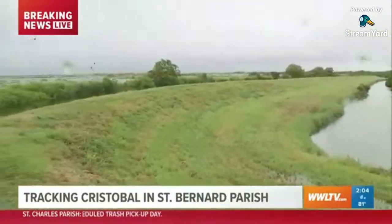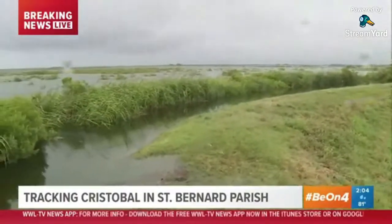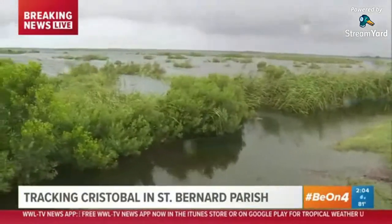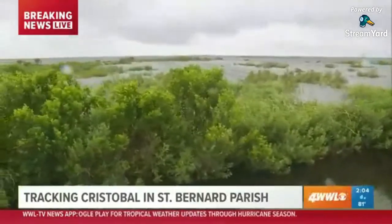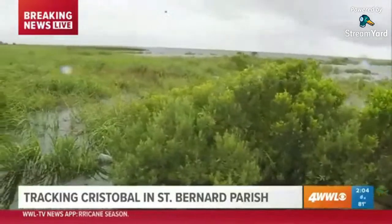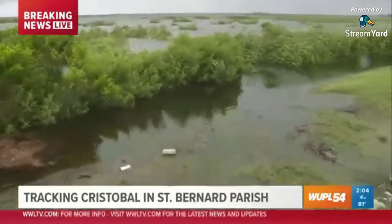And you're exactly right. About 20 minutes ago, we had nothing on the roadway that you just came through. And now you saw what you saw there. So we're definitely asking people to stay away from the lower end of St. Bernard Parish. It's getting dangerous by the moment. And we've got some work to do here on this levee, and we're going to have some more work to do to flood fight this along our roadways.